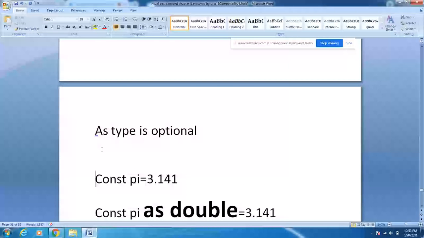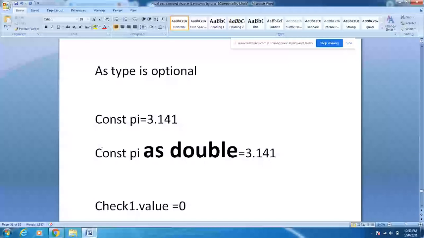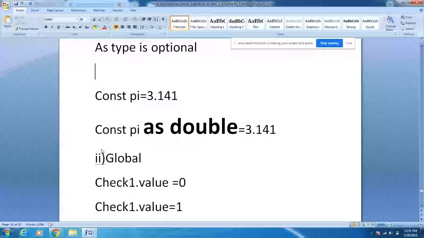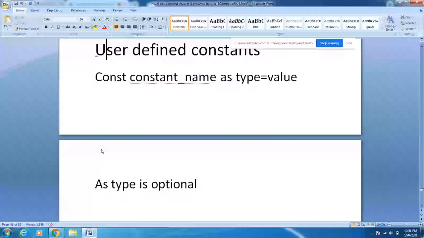And one more thing is there here. There can be a global constant, you can use it. This is the first part, what I told you, and this is the second part here, students. Now the second part is what?